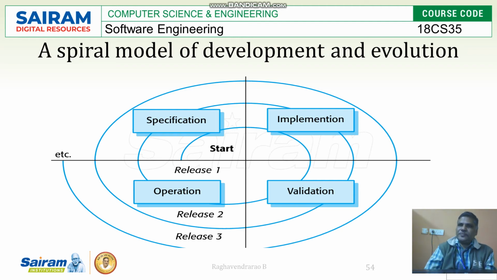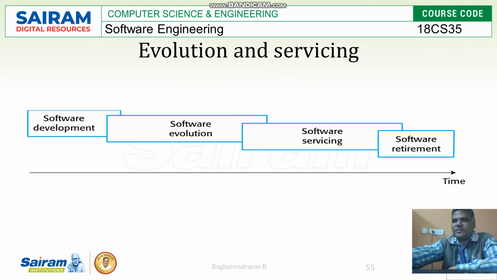So when the system gets updated, it means releases are going to be given, whether it is a new release or an old release. In the case of old releases, the versions are going to be there: first release version, second version, third version, like that. The modifications are going to be present in the application. That is nothing but evolution.